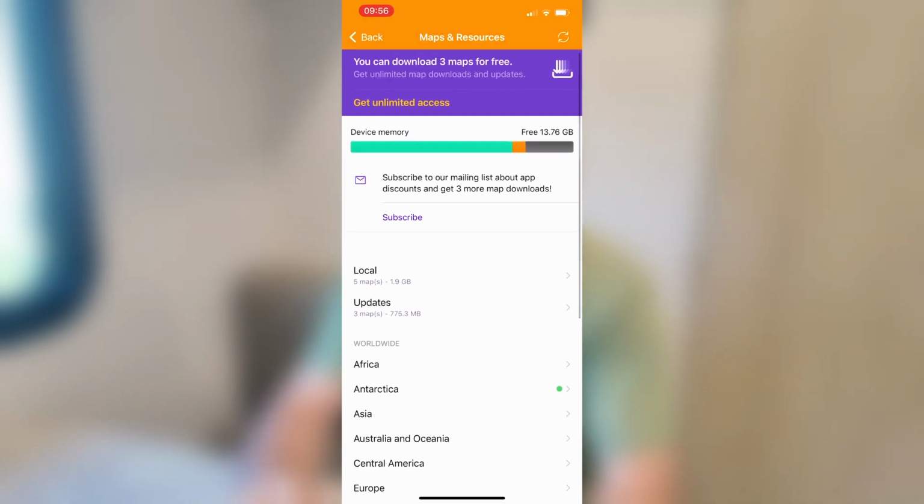Oh, it does give you some cool information up at the top where it's telling you your device memory and how much free space you have. Now, one of the downsides to OSM maps is you do have to pay for it if you want unlimited map downloads. I think they give you four maps for free, and it's telling me that I've got three more available. I'm not sure, that might reset after a period of time, because I know I've already downloaded five maps and it says I've still got three available. Maybe I had 10 in the very beginning.